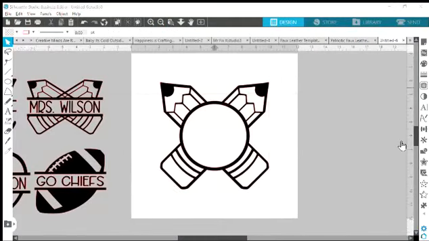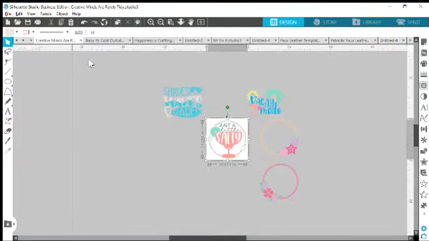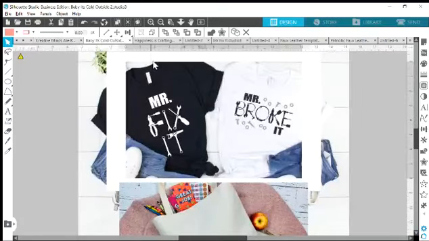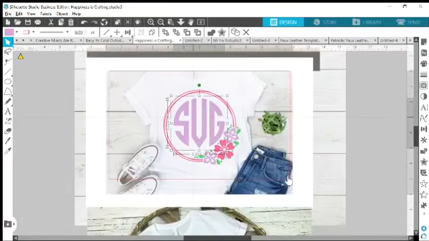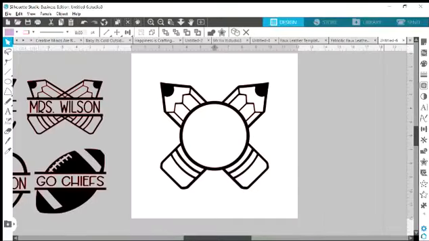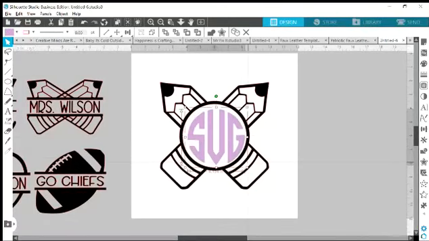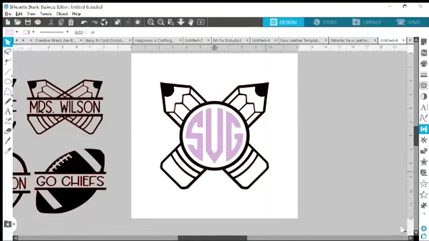Isn't that cute? So now, let's see, do I have anything up here? No. Oh, there we go. I knew I was working on some monograms earlier. Let's come back over here. All right. So now I can put in my monogram right there in the middle, and it's so cute. Oh, whoops. There we go. So, I mean, you get some pencils. You can do multiple designs with them.